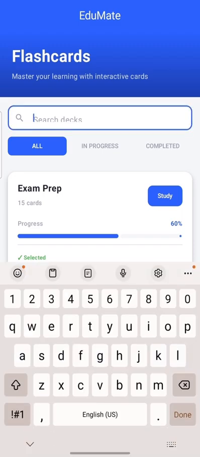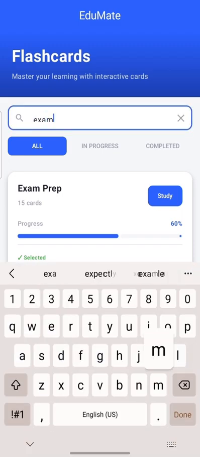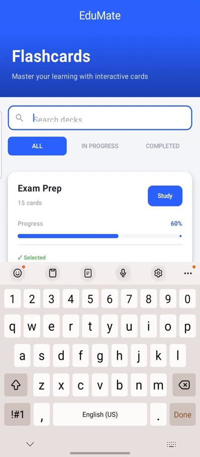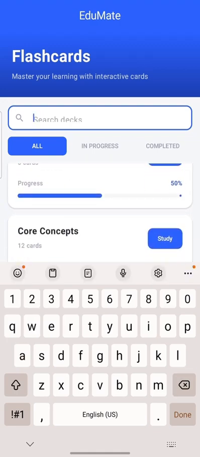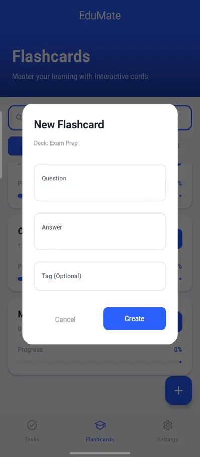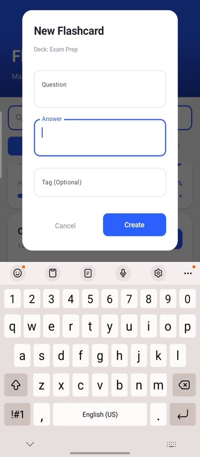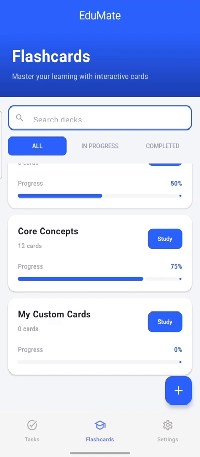The search bar inside flashcards helps us find cards within a large deck. It uses string matching inside the ViewModel, and because Compose recomposes automatically, search results appear instantly. You can also add your own cards by pressing the plus button on the bottom right corner. Here you can input a question and the answer, and the repository writes them into the database. The deck updates the moment the new card is saved.